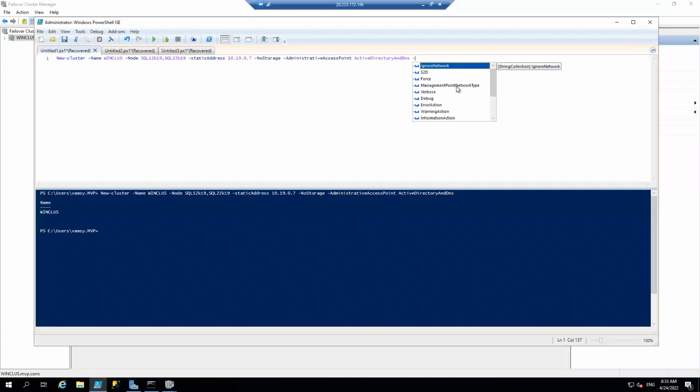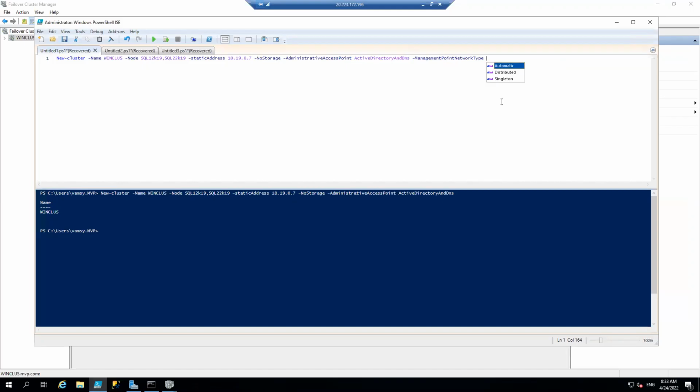point network type? We have 3 parameters here. I will show you management point network type. If I click that, you will see automatic, distributed, singleton. As Akanksha said, she mentioned singleton and distributed, and there is something known as automatic too. The reason I'm getting this cluster without IP despite providing the static IP is this.